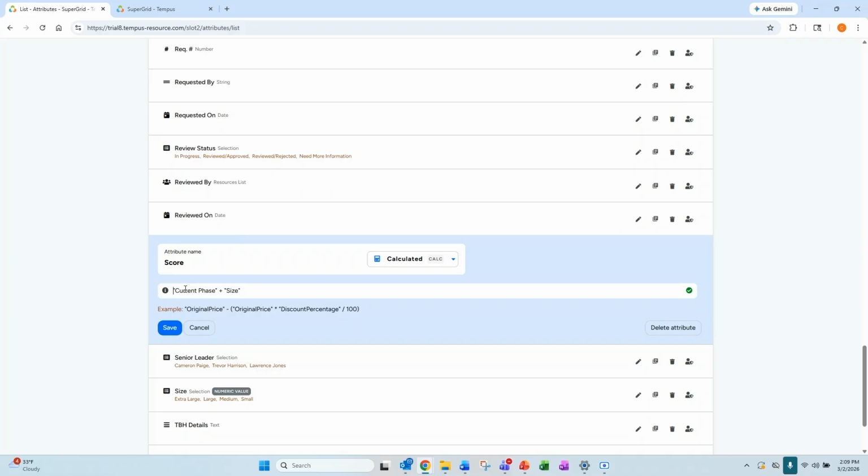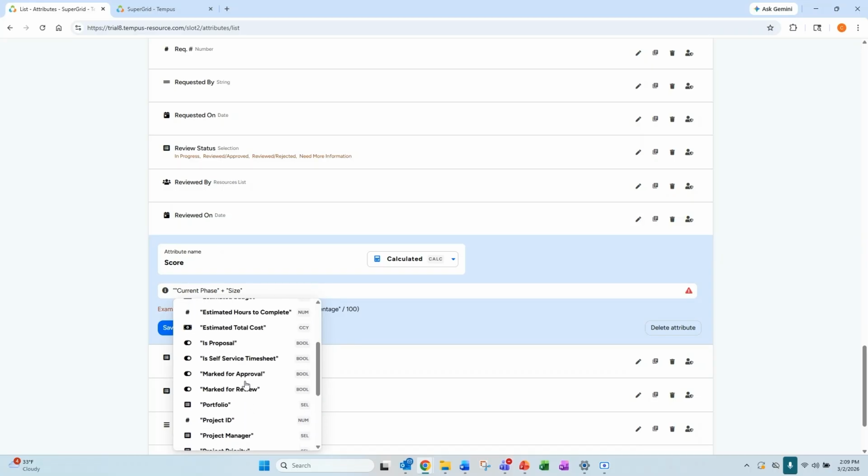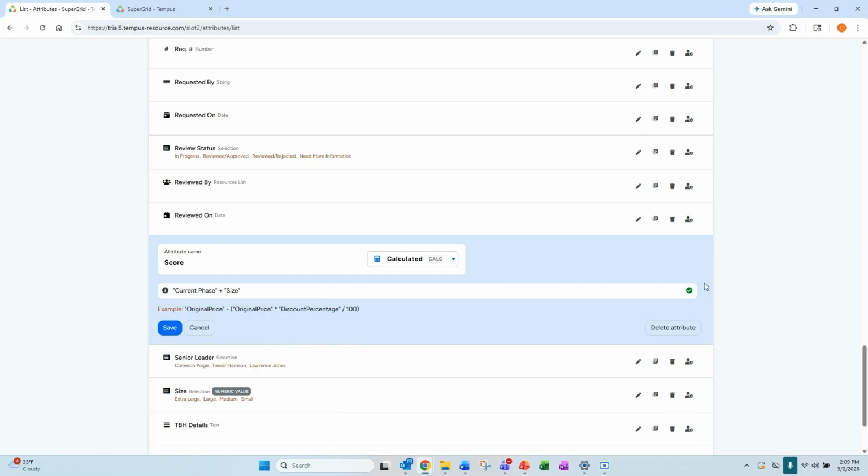So to write the expression for a calculated field, I can start by typing some quotation marks, and all of the available attributes that I could potentially pull into a calculated field will appear for me. I can see here on the right-hand side too that a little green check mark will appear once the numeric expression is appropriate and can be used to calculate some kind of numeric value.